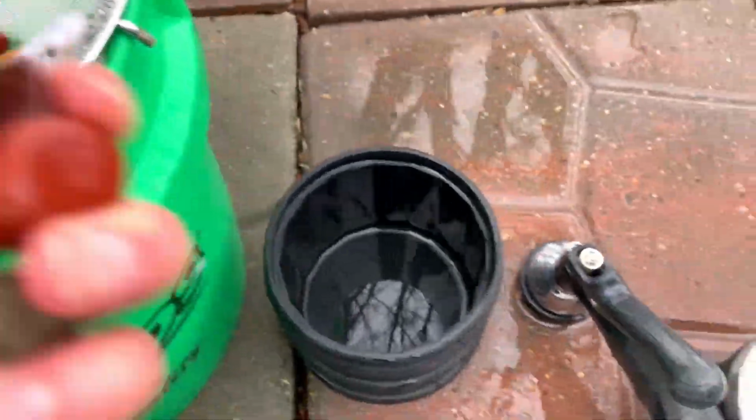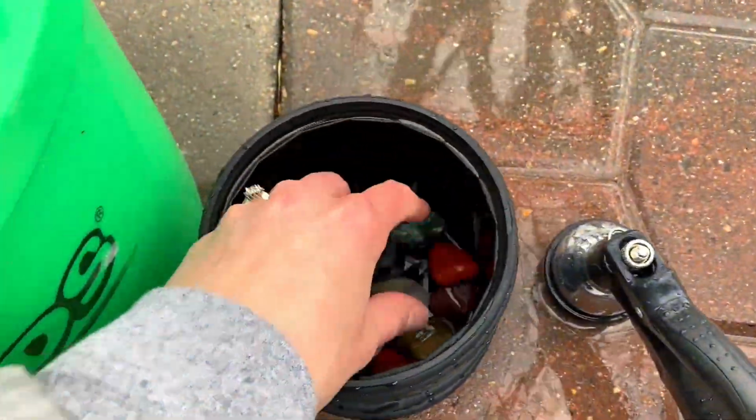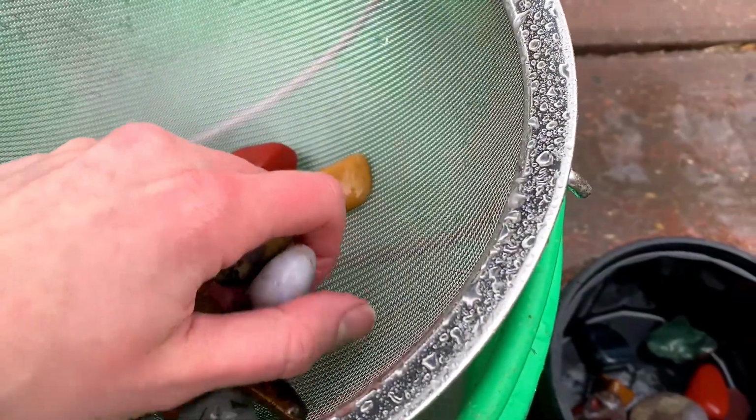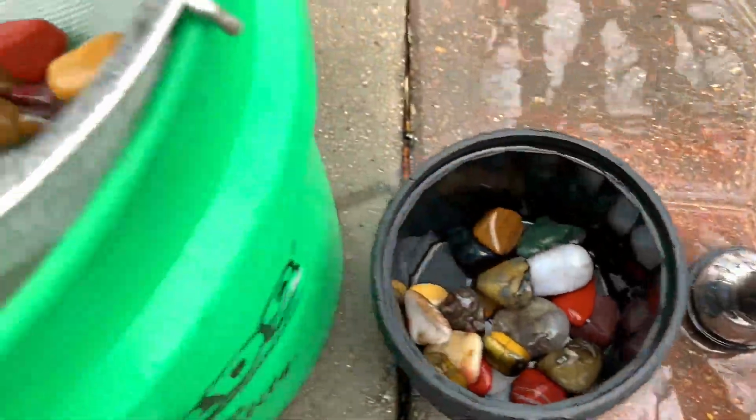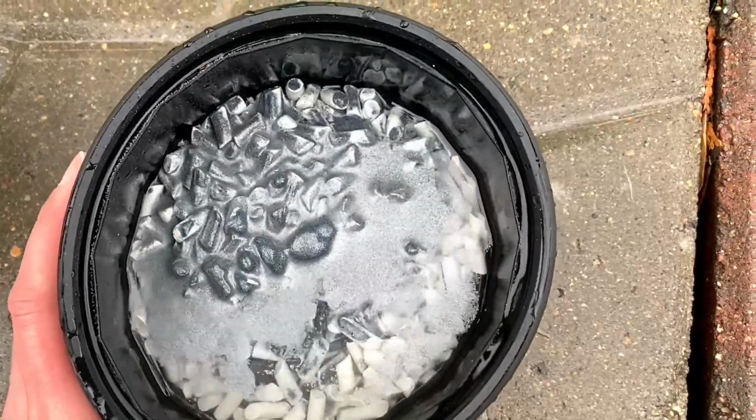Okay, so let's get these back in our tumbler. And because we're moving on now to step number 2, we are going to put some ceramic media in with our rocks to help cushion them. Time to close up our barrel, put it back on the tumbler.